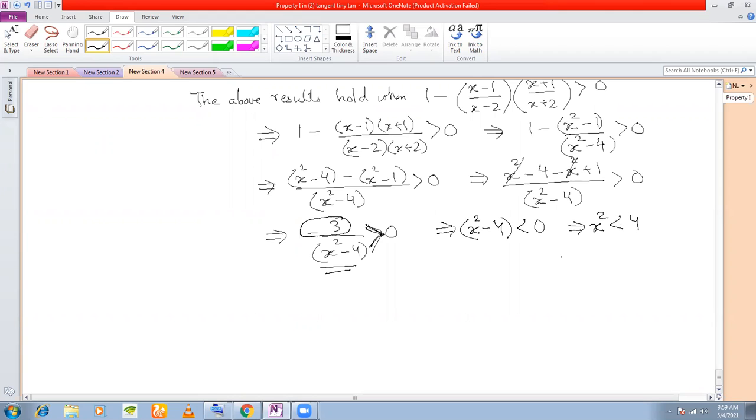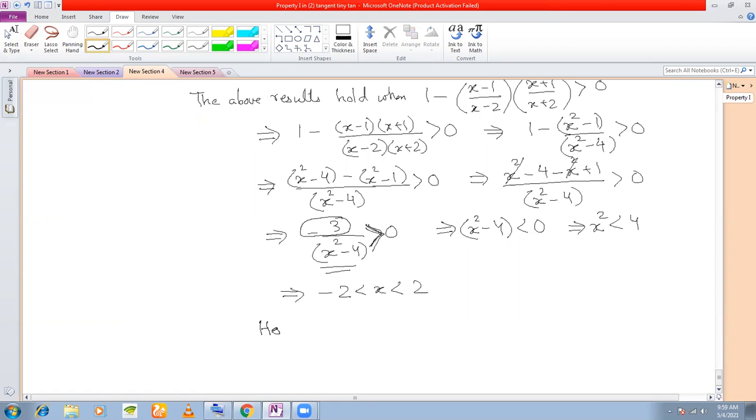Now, if you remember, I told you when I was doing quadratic inequalities in class 11 that whenever we have x square less than or equal to, or even less than, a, then always x must lie between minus root a to plus root a, isn't it? Whether the equality is there or not. That means if x square is less than 4, x has to lie between minus 2 and plus 2. So the acceptable values of x are only those values which lie in this range.